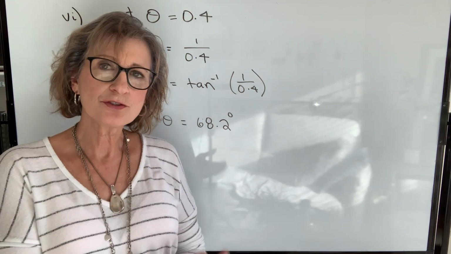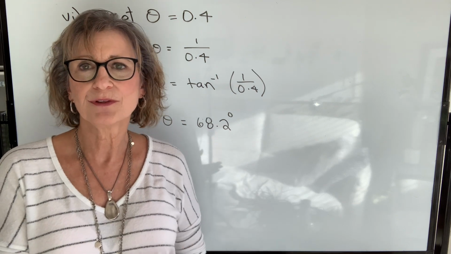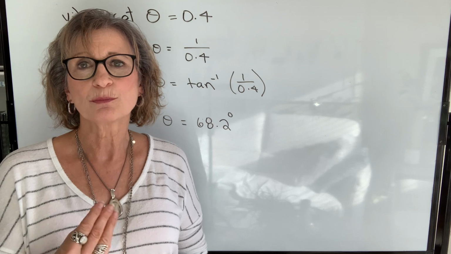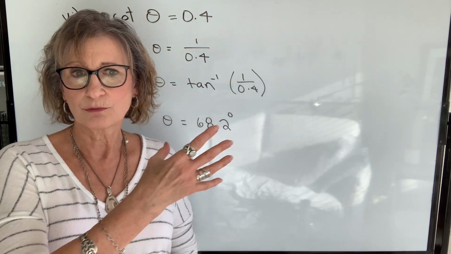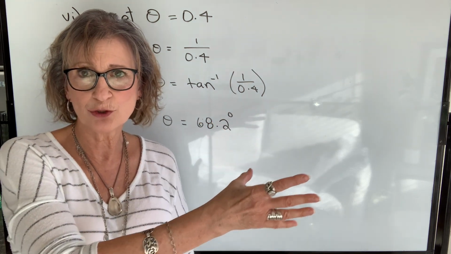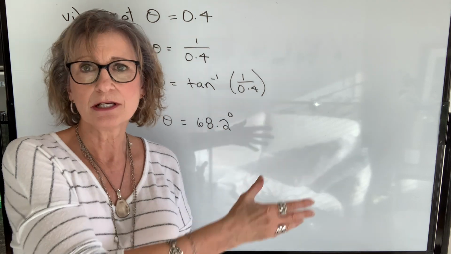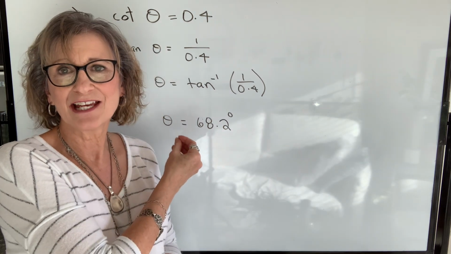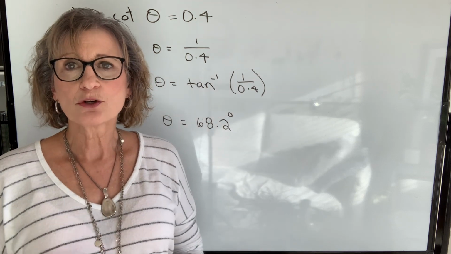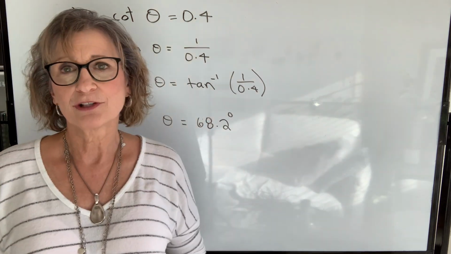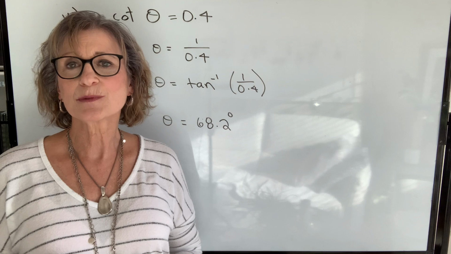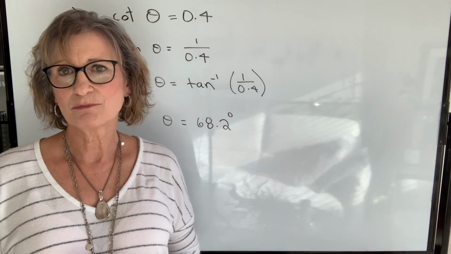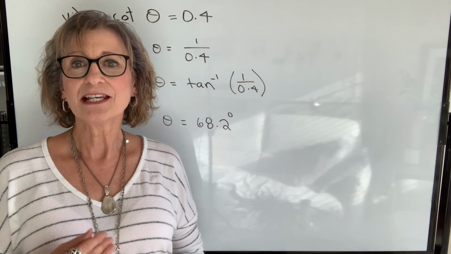So there's a potential for error, a lot of potential for error with these questions. I can't emphasize enough how important it is for you to practice them. Practice finding your trig functions when you know the angle, which we did in the last video. Practice finding the inverse trig functions. In other words, practice finding the angle when you know the ratio. And don't shy away from your reciprocal trig functions. I know it's more steps, it's more work, but if you get the understanding, then it's just a matter of manipulating your calculator in the correct order.